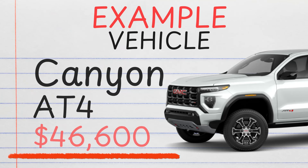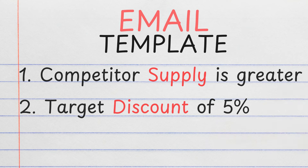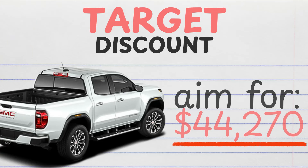If I walk into a GMC dealership, I know a lot of what goes into how much they're going to discount the car has to do with the model — for example, if it's an aging Yukon or Sierra and they just want to get it off the lot quickly. There's not tons of factory cash going to GMC dealers to help them sell these cars. So my personal target is around 5% off MSRP, and that makes the second point in my email to the dealer. That 5% discount brings me to a target selling price of $44,270.